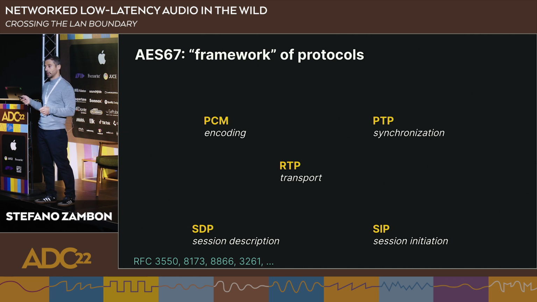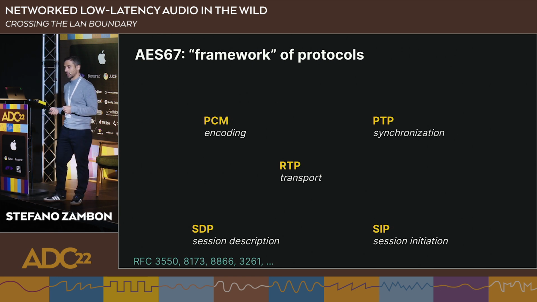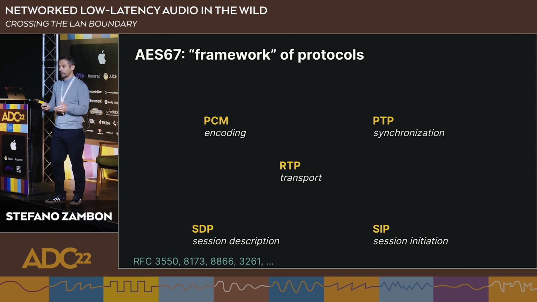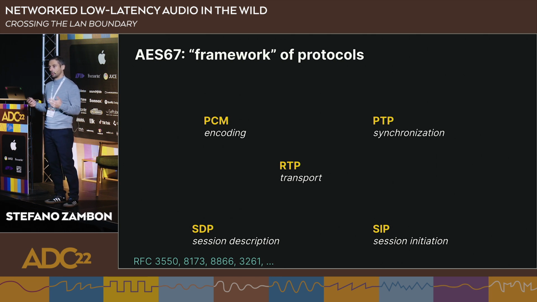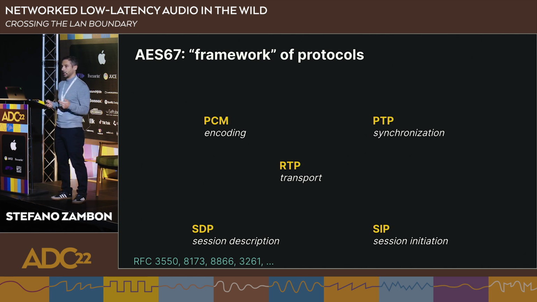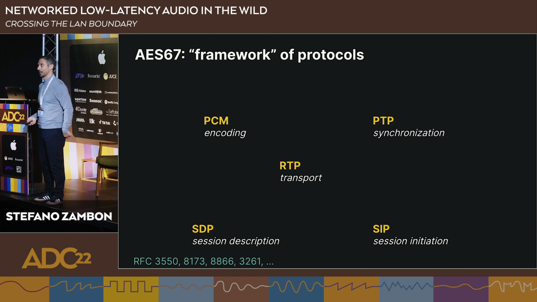For the synchronization, they use the precise time protocol. All of these have been around before AES67, quite a long time. And then you have those session protocols. For example, SDP, session description. It's something used to say, I want to stream 48 kilohertz, 16-bit to 2 channels. Or you have SIP, session initiation. And that's for things like, hey, can I call you? And the other person can reply, no, sorry, now I'm busy. And so you can establish an initial connection.